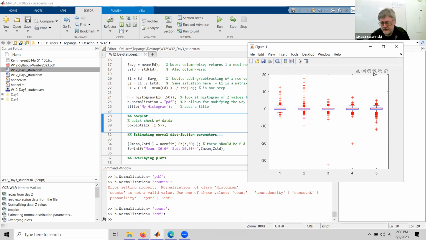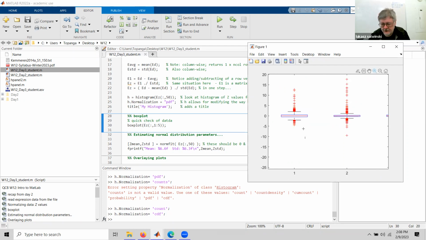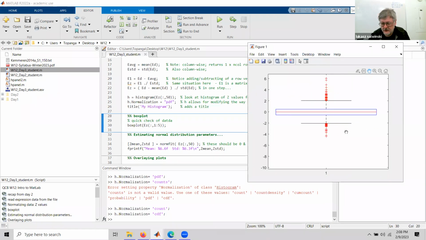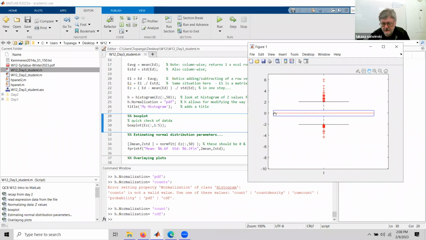If we zoom in, let's say here, and drag it sideways, we are getting in the center the median. This is the value where half of our data set is below the median, the other half is above.